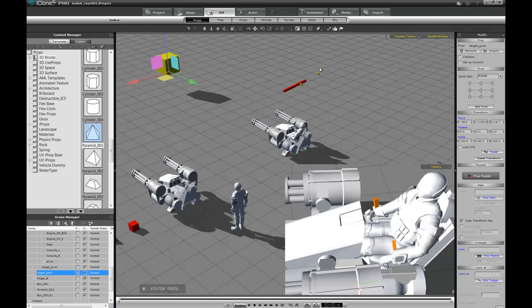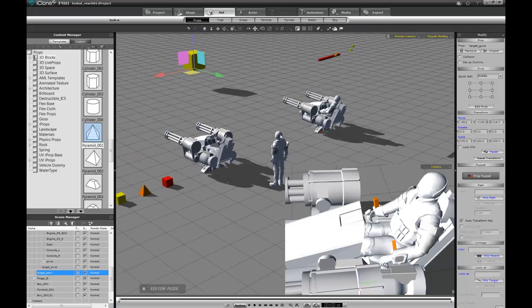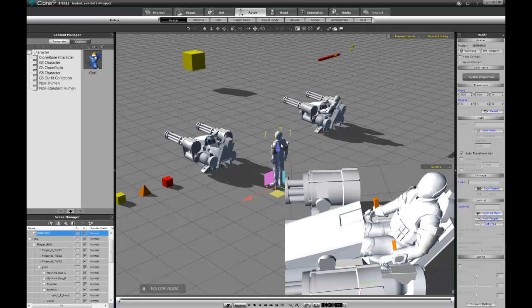Also notice that we have some yellow cubes here. These little yellow cubes will become the targets. This is where the lookat function will look at the target that it's going to look at. And these little orange guys over here will become the reach objects, the objects which the avatar will try to reach and then take its behavior from. So you don't have to use these colors. It's completely up to you if you do or you don't. I just use this as visual cues and it makes moving around the scene and linking stuff much easier. So you're welcome to do it any way you want to.